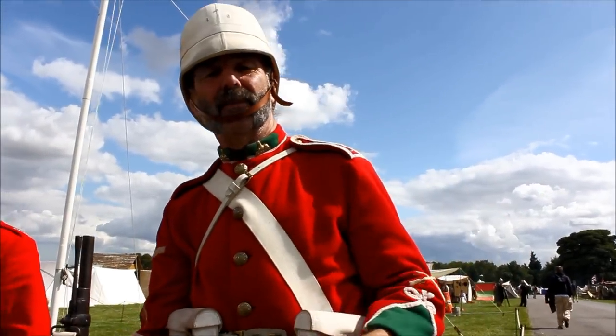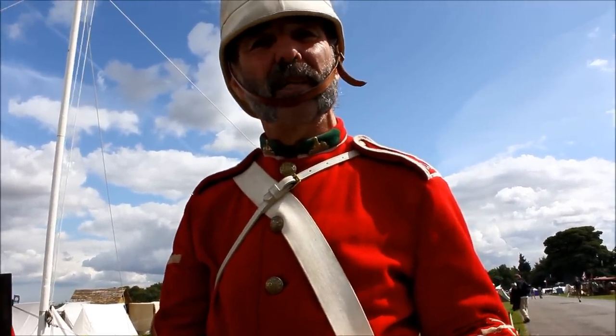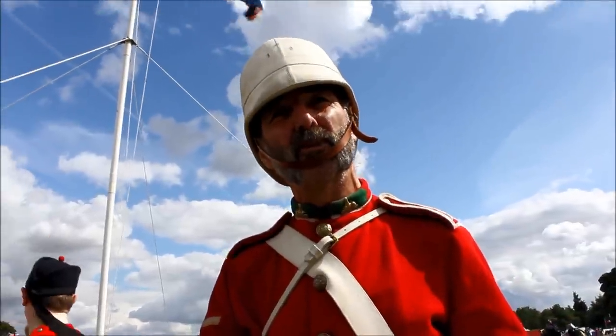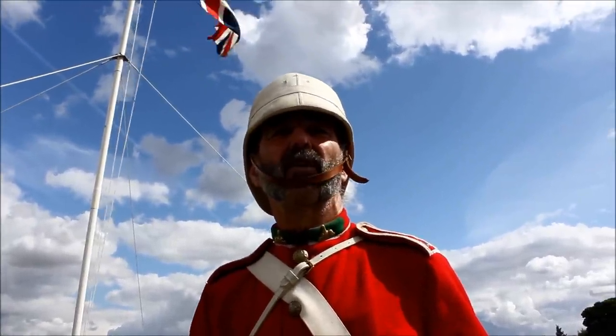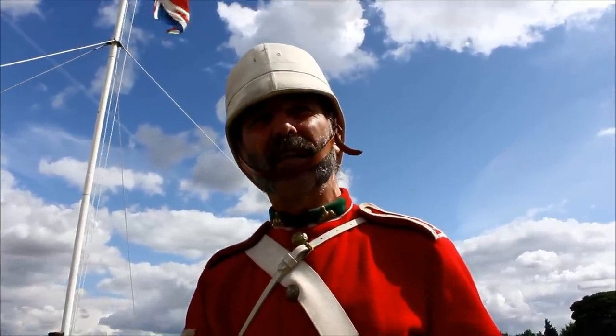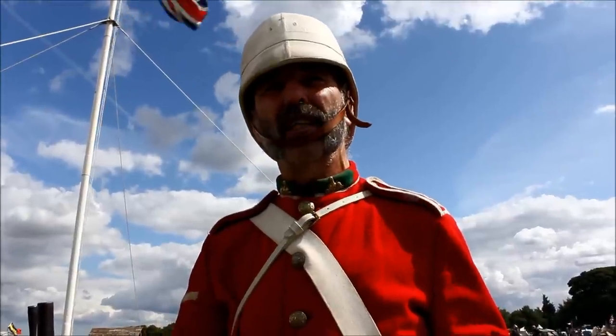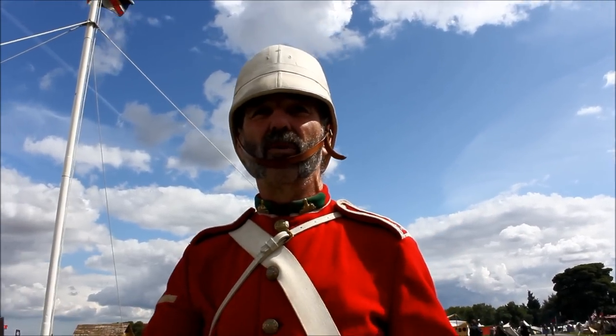What you're seeing at the moment, we have the Die-Hard Group, and we're portraying the British infantry soldiers from the 1870s at the time of the war. This is the sort of equipment that you would have seen worn during the Battle of Isandlwana and Rorke's Drift, which are the two most famously known engagements, and we are actually portraying the 24th Regiment. You'll notice the collar numbers are showing 24th.